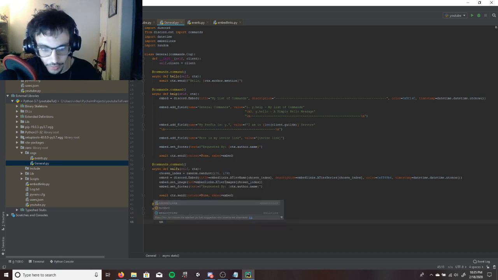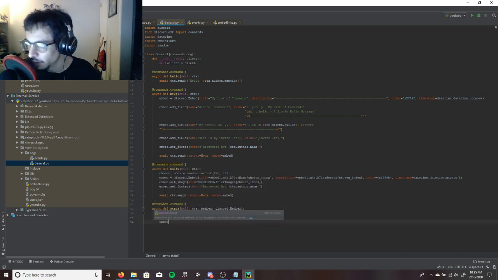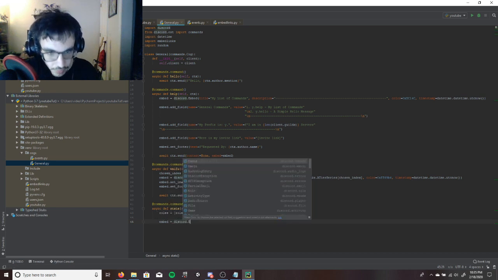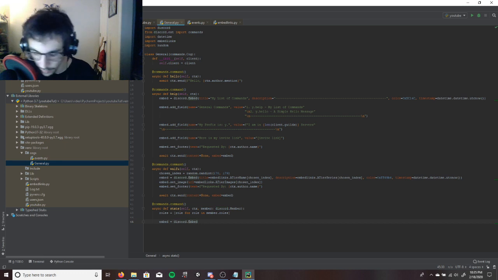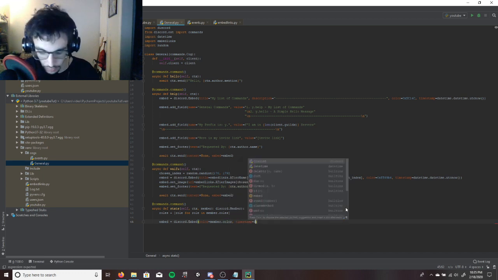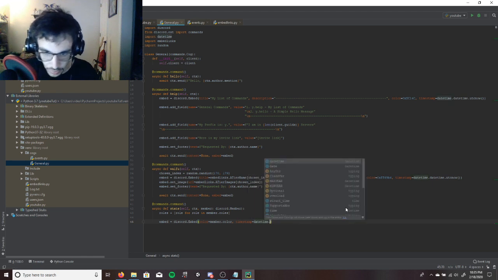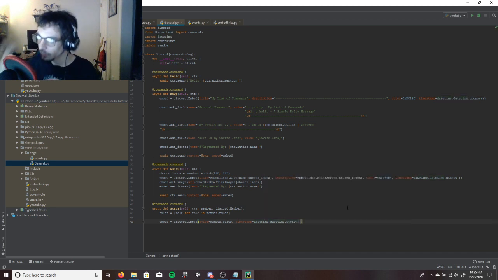Then we're going to create an embed equals discord.Embed, color equals member.color, timestamp equals datetime.datetime.utcnow. Now, utcnow, this is another thing that I've been asked about.